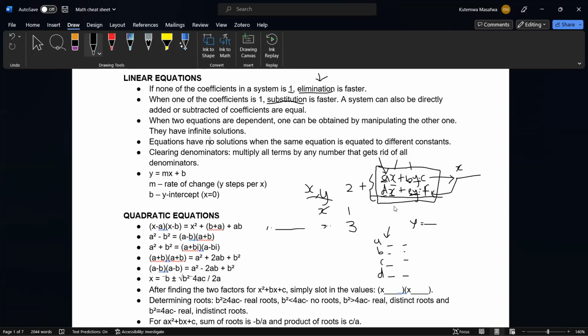So if you're looking at this system and you can see that none of the coefficients is 1, elimination would be faster. And the reason is, if you have a system where none of these is 1, let's say we take the first one, we have ax plus by is equal to c. If you try to make x the subject of the formula, you're going to end up with a fraction, right? It's going to be c minus by over a, because a is not 1. If a is 1, you're simply going to have c minus by. But if it's not, you're always going to end up with a fraction. And fractions are not impossible to solve, but they do take more time, because then you have to think of the common denominator and all those different steps that come in with using a fraction.